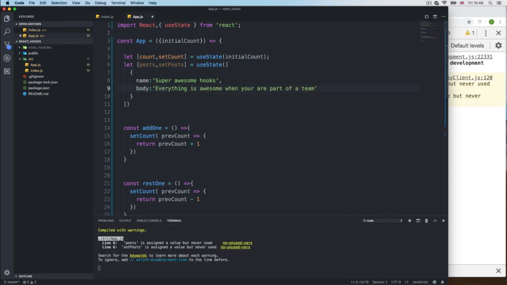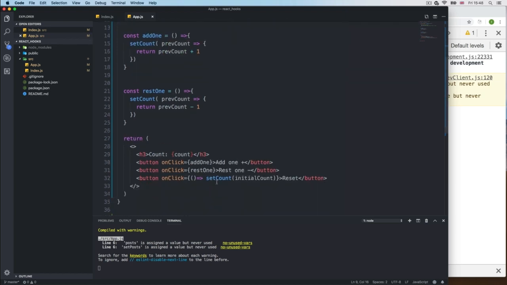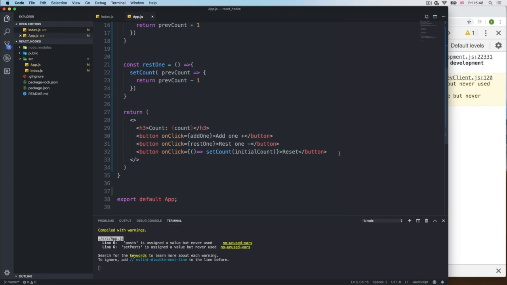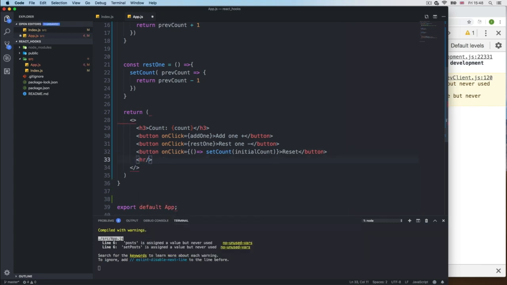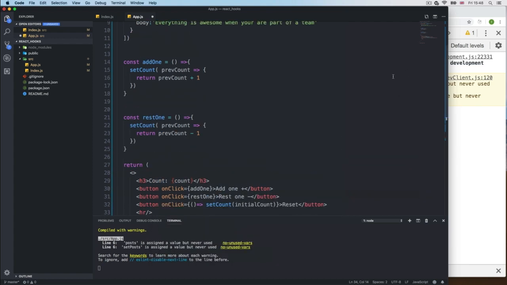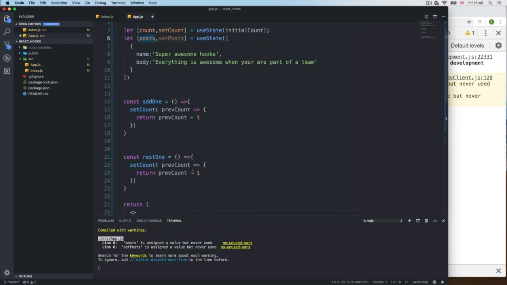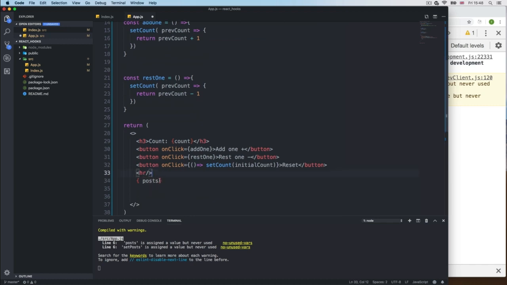So okay, what I want to do is access the posts and create a map so I can show the posts at the bottom. So I'm gonna add a line right here, just like this. I'm gonna go at the bottom and, of course, loop this. So if we do have posts, just like this, we are accessing the posts right here.